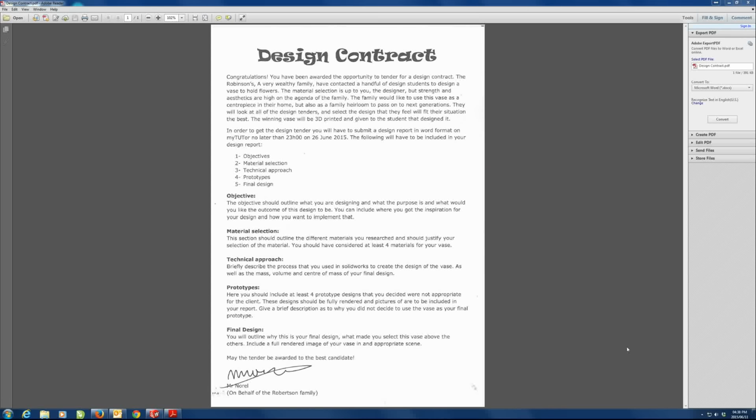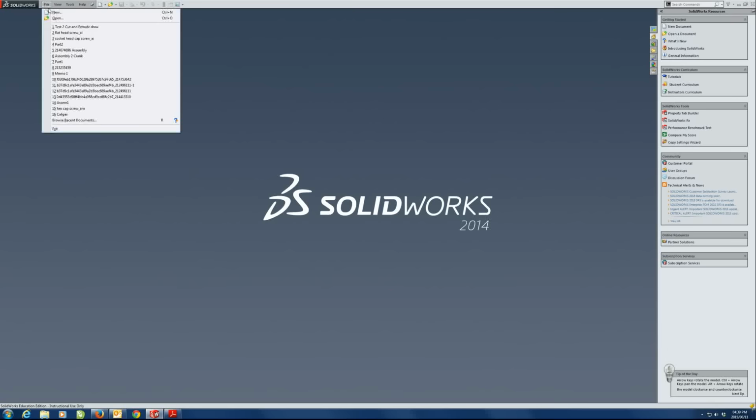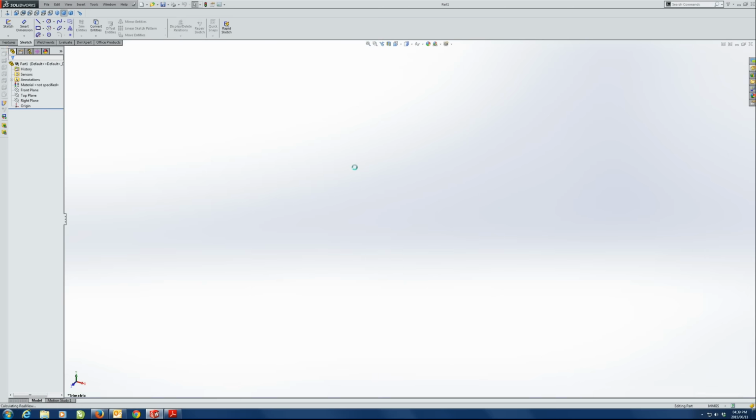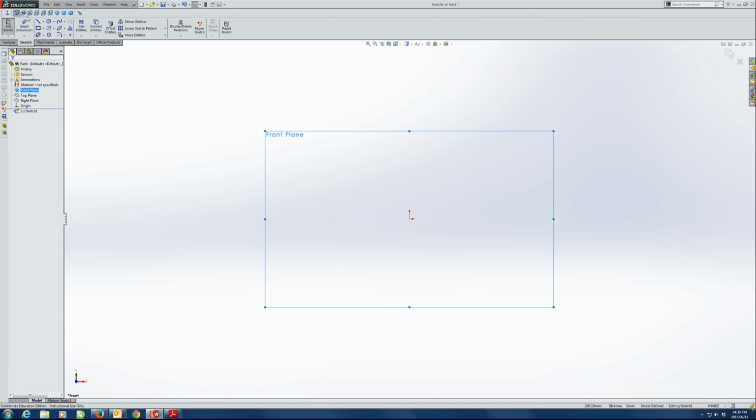Okay, so there basically are 3 ways which we can draw this vase. Well, there's lots, but I'm just going to highlight 3 of them for you. The first way, all of them are revolves, by the way, but the first one is what I call the solid shell method. So we're going to draw a solid vase and use the shell function afterwards to hollow it out. Sometimes the shell function is a little bit difficult to use, but nevertheless, I'm going to show it to you anyway.